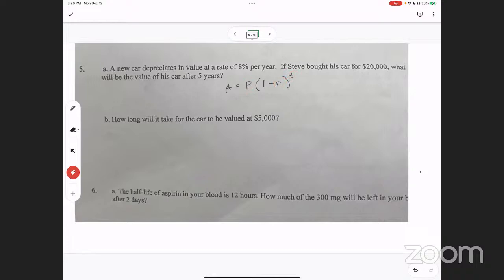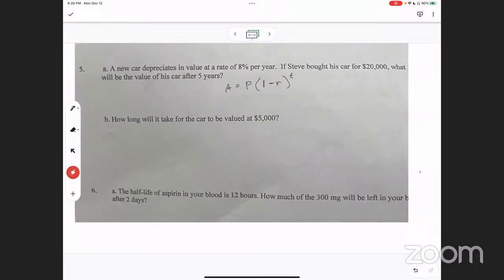So you're multiplying the value by that percentage. Let's say it decreased by, well, it said by 8%. So that means you're multiplying this by 92%. Because if it's lost 8% in its value, then that means it only kept 92% of its value. So that's why you're doing that. You're subtracting that rate.